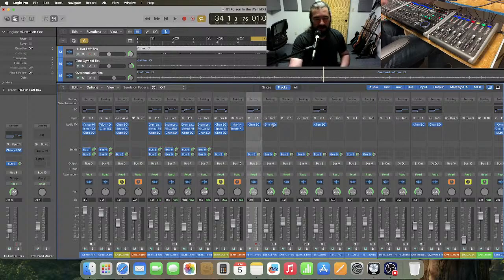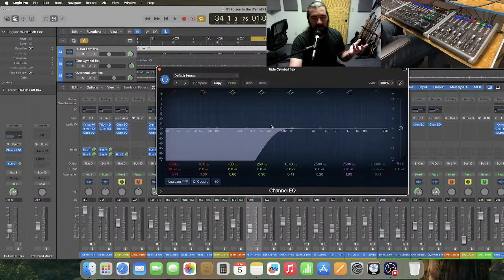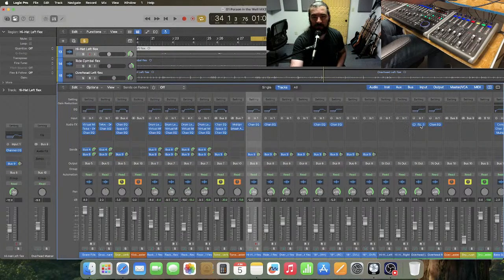Then we've also got a ride cymbal EQ here. Now this looks like it's pretty much what we had on there already. High passing up to 600. Let's go ahead and make that 650. Oh, I remember why that one is 650 instead of 600. Because there was a little bit more low end in the hi-hat mic. So we should be able to leave this at 600 and nothing else.